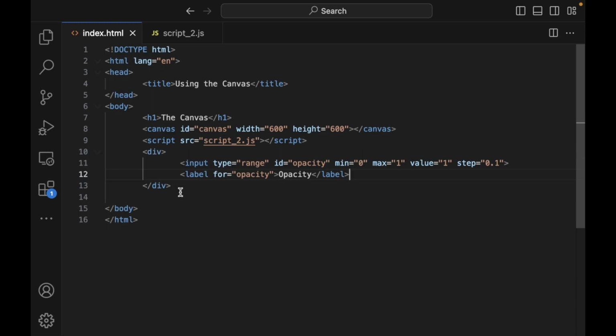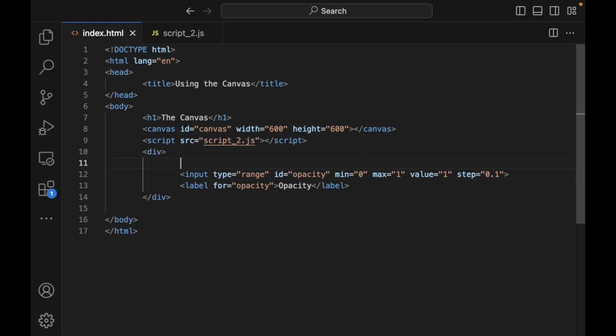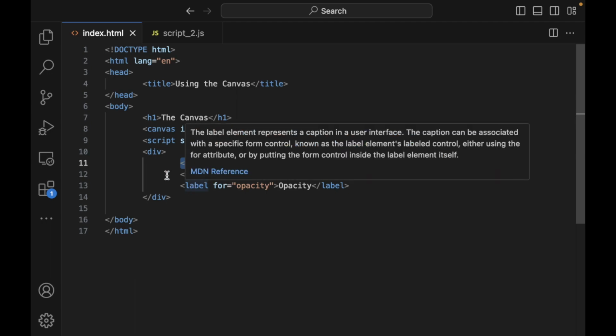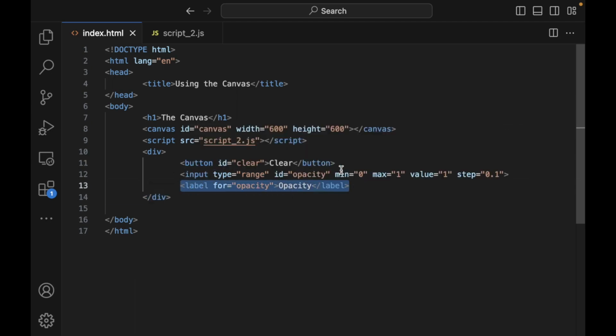And let's also put in here a button, and we'll call this button clear to clear out the range. Let's give it an ID equal to clear. So we have a button, which will clear once we've drawn something. We have an input, which is going to be a range slider. And then we have this label again for opacity.